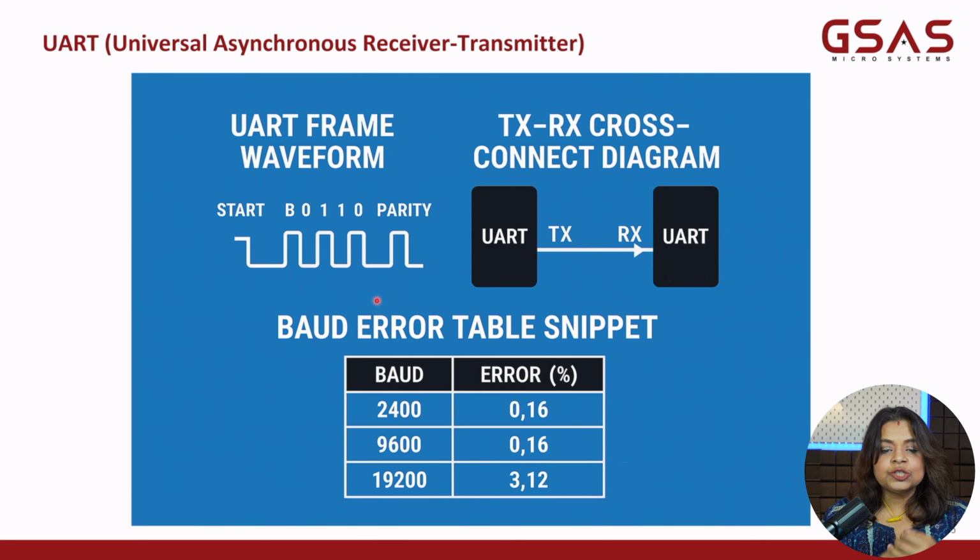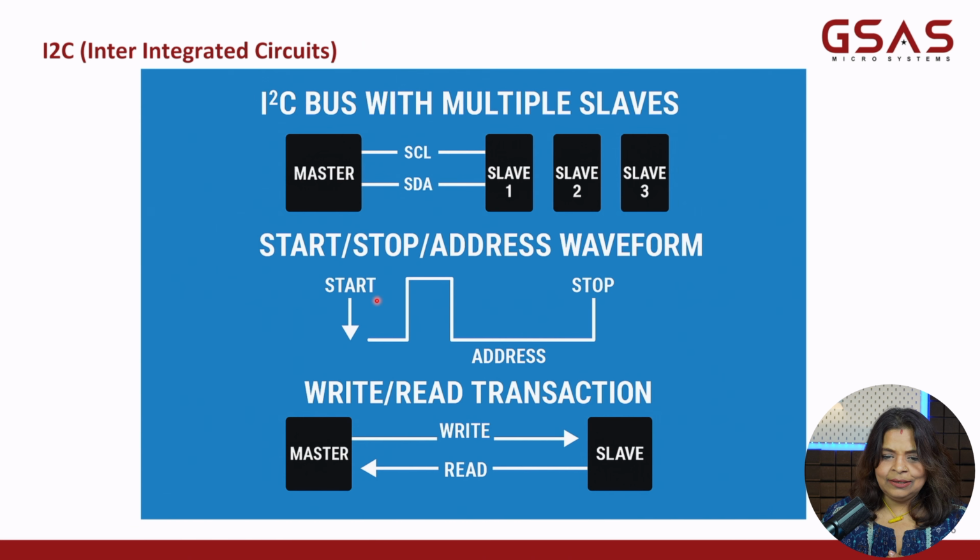So the advantage of this is you can use UART for very long distance communication. And because of this long distance communication, the disadvantage is that it operates at very low speed. Still, you can send data at a speed of nearly 5 to 6 megabits per second through UART. But because of this low operating speed, UART is not preferable for higher end applications where data communication speed is a key criterion. So for that, developers came with the next concept, which was I²C, inter-integrated circuits.